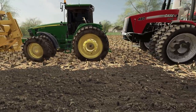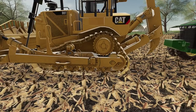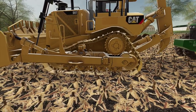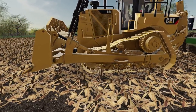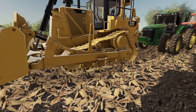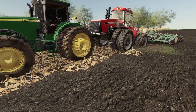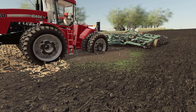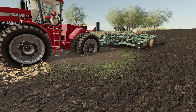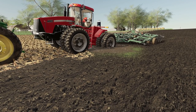All right, I got the tractor lineup. Wow, Moondance is really moving right now. That's impressive. Look at that thing go. Man, I didn't even know that cat could go that fast. But the important part is, I'm pretty sure we are out. We're still just a little bit stuck here. Yeah, it's still a little icky, sticky. But we are out of the doghouse.